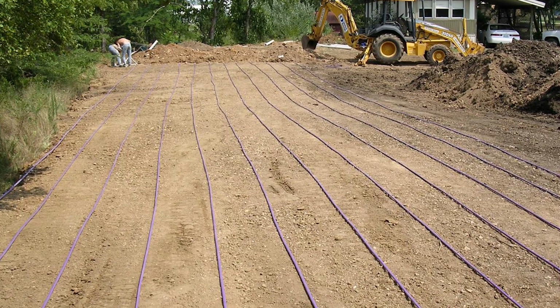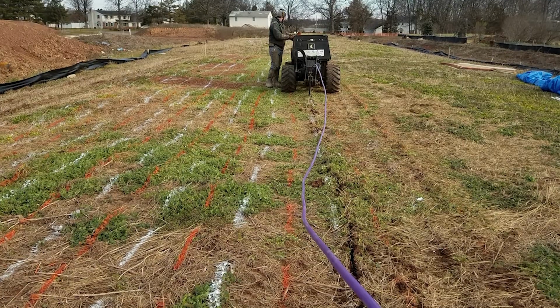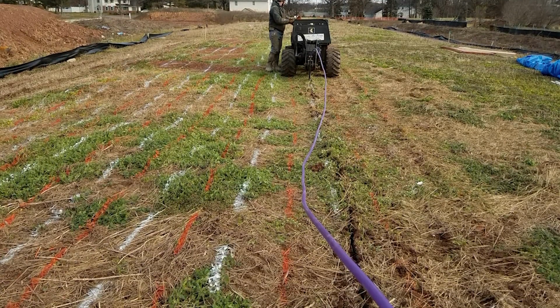And the good thing about drip is it's all kind of a thin little rubber tubing line. If you hit a rock, no big deal. You just run the tube around the rock and go where the soil is. So really that fits our lot very well for what we have here. It's more money than I want to spend, but it's what I was anticipating having to spend. So I'm okay with it, I guess. I'm just looking forward to getting the plans drawn up and going from there and starting with this build.